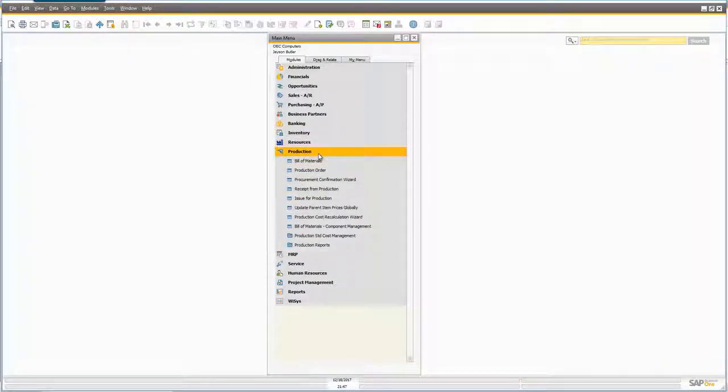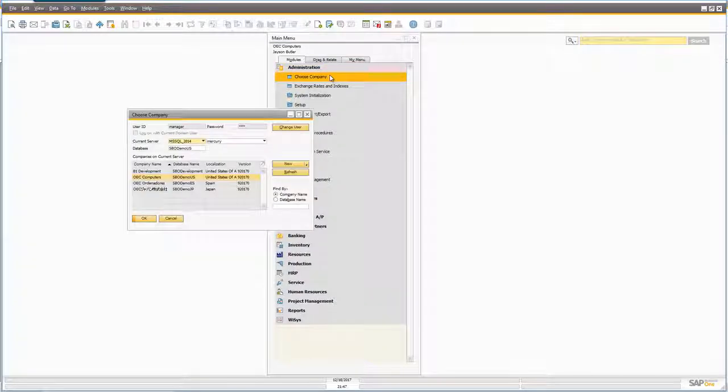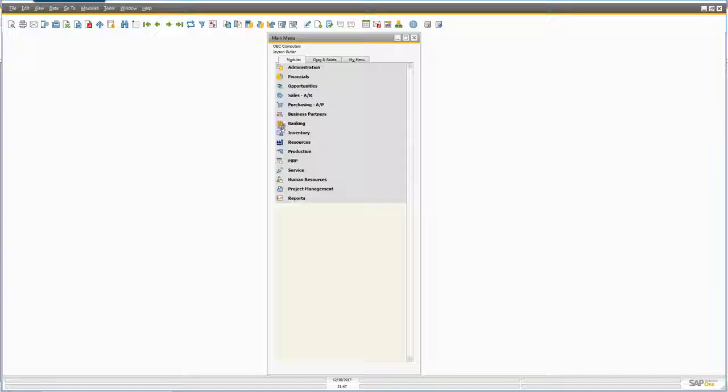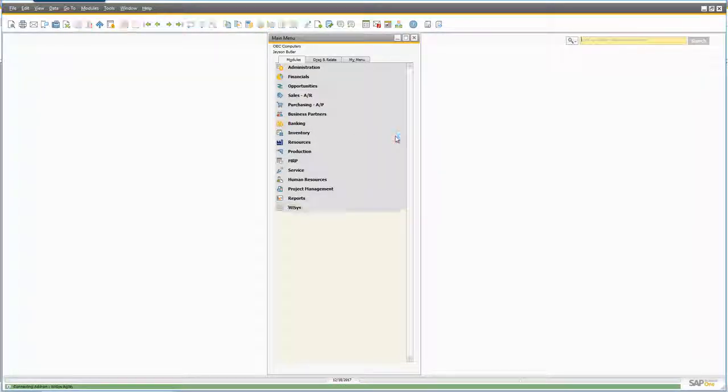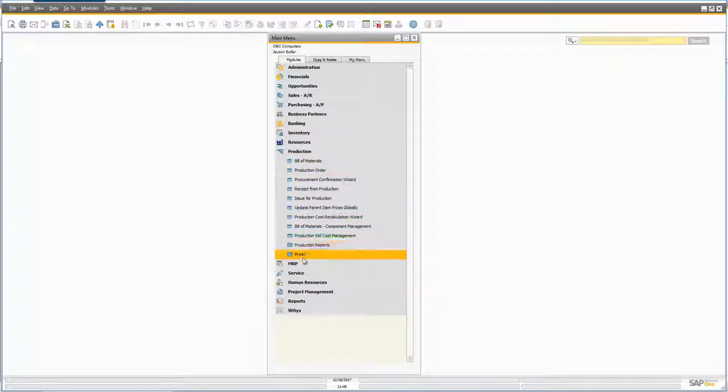And in order for this to show up, we need to actually come out of Business One and come back in. So we're just going to re-log in to restart the add-on to acquire the new transaction in the menu. Okay, and so now that that's been loaded, we'll just go here to production, and here's our new WiSys folder and the production grid.